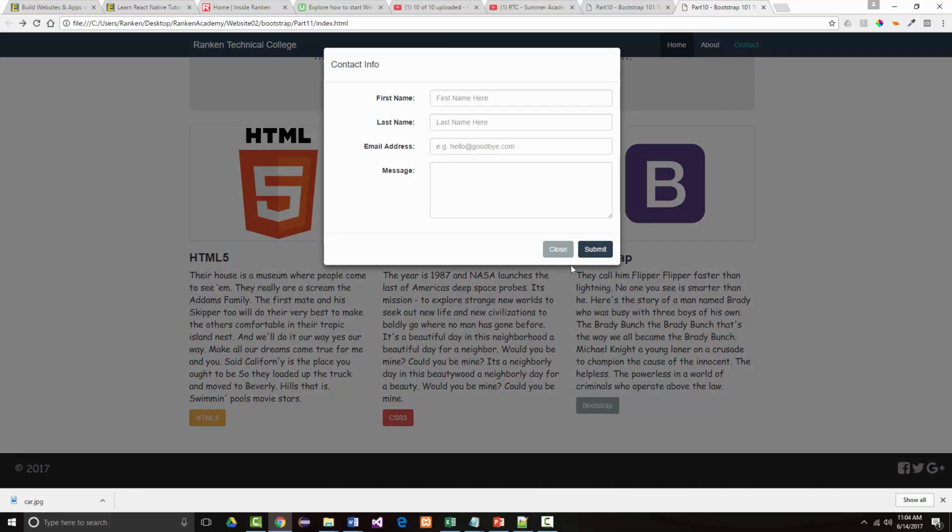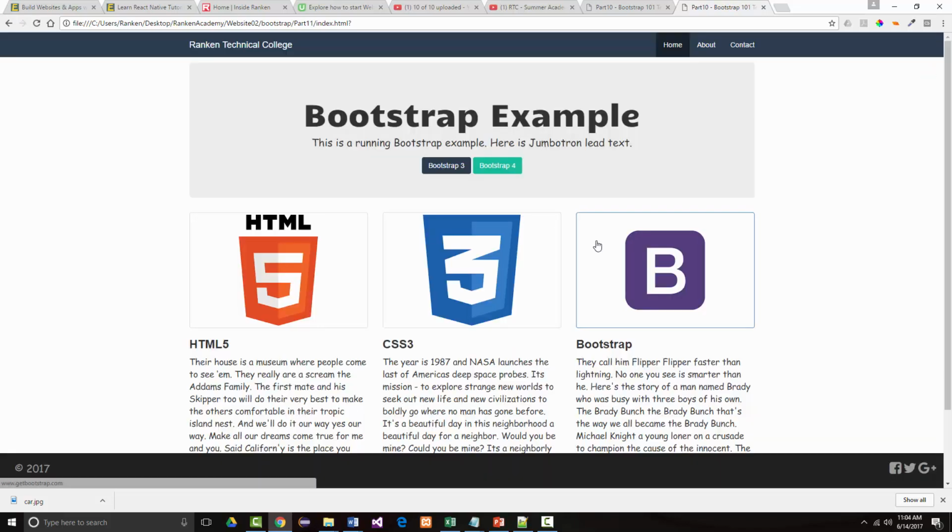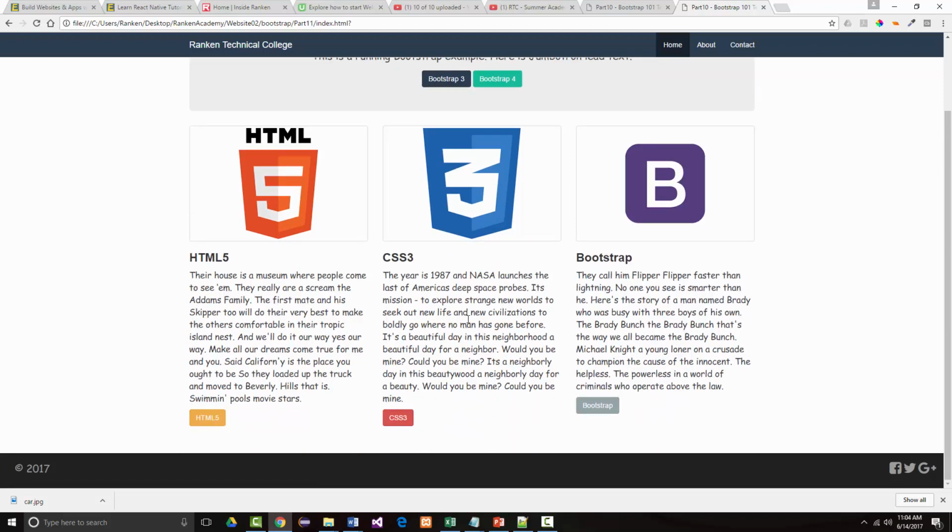So what we did in this lesson was virtually nothing to our actual HTML, but rather we went in and changed the underlying CSS to try to make it a little nicer. Now this is the kind of thing that as a web designer, not a web developer, but as a web designer, you're going to have to go in and take a look at all that and see if indeed that's what you want, etc.